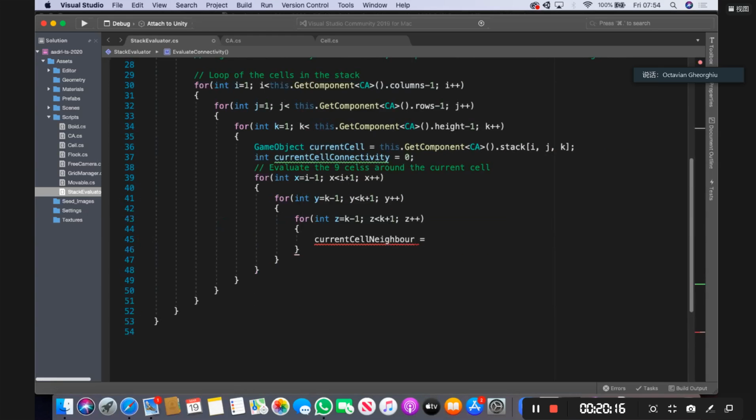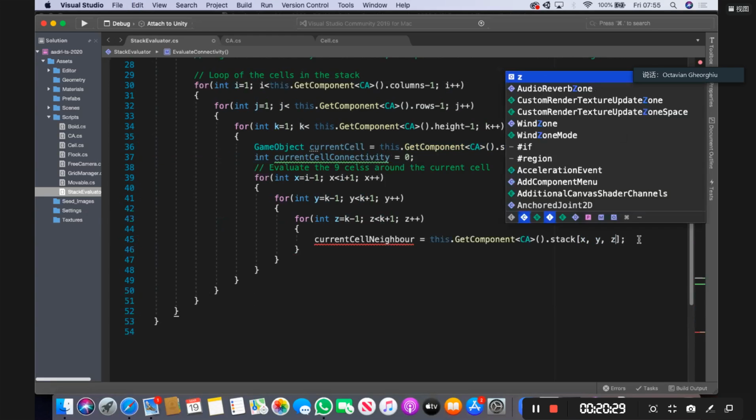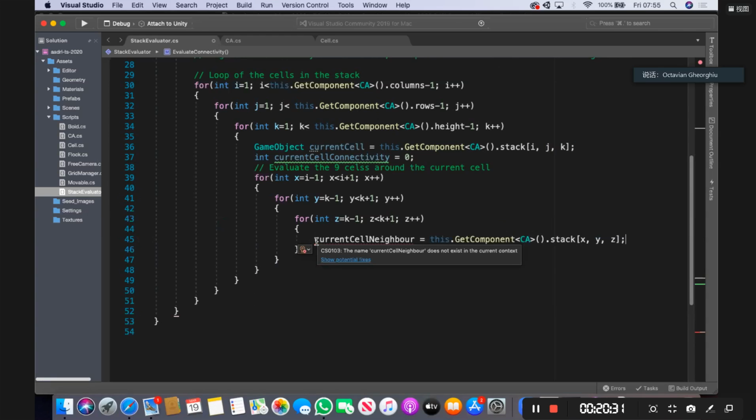The current cell neighbor is going to be, but instead of ijk, we're gonna have x, y, z. Okay, and this is a game object. Cool.